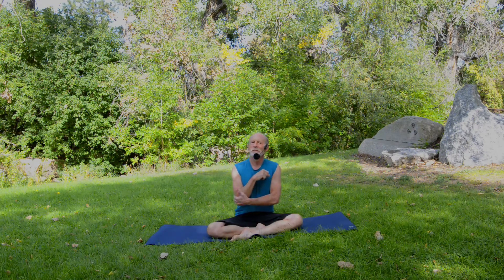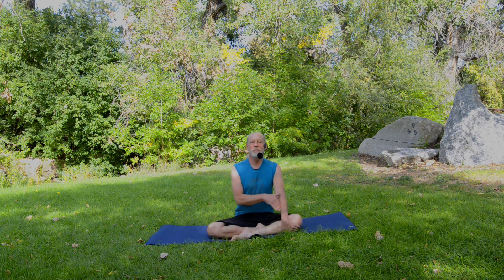Find a seated position as we begin our practice, as we often do, by taking just a few moments to become present — present to our body, present to our mat, and present to our practice. Take a deep breath in, let your spine get longer as you breathe in. Let your eyes close down if you're comfortable doing that, and relax the shoulders a little bit.